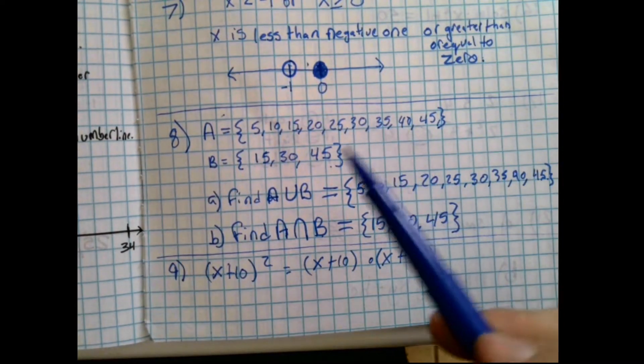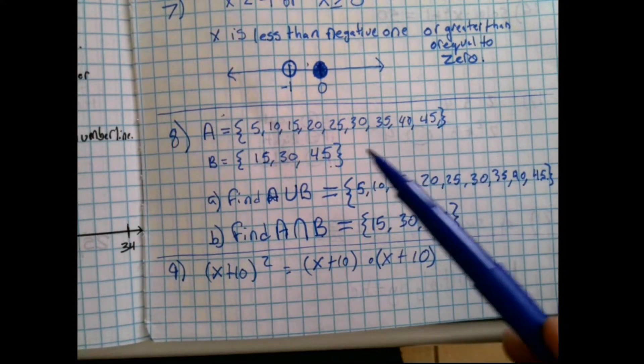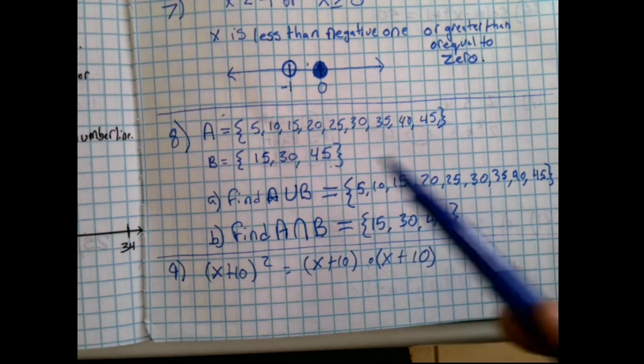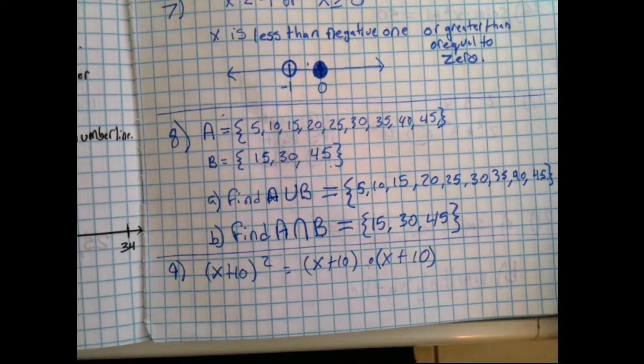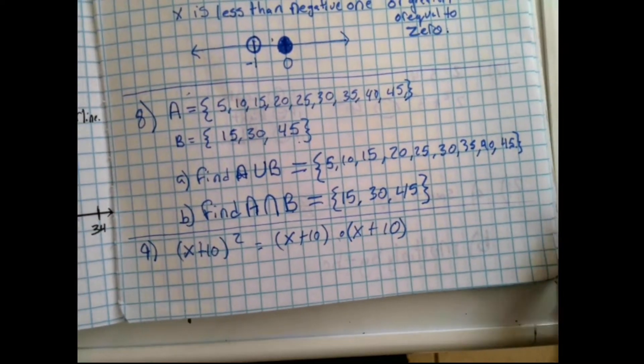Just a handy little trick, if you notice that everything in one is in the other, the union will always be the larger one, the intersection will be the smaller one, and that's only if there's nothing they don't have in common. Alright, now moving forward to the next set of star problems.